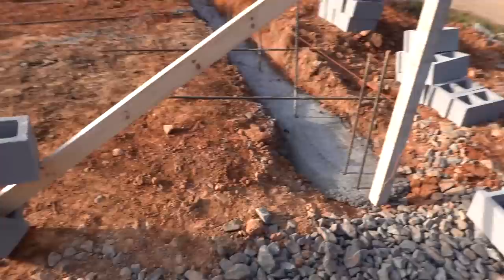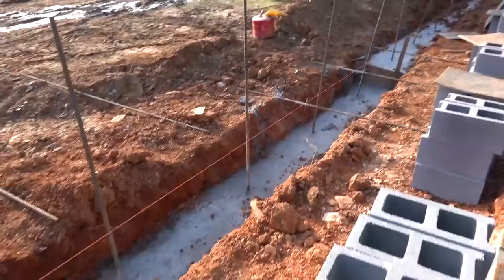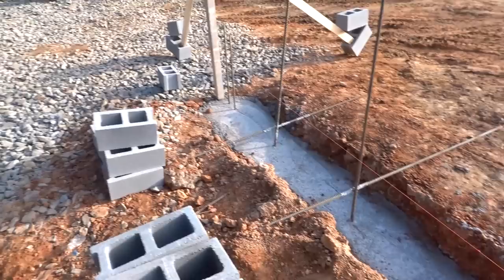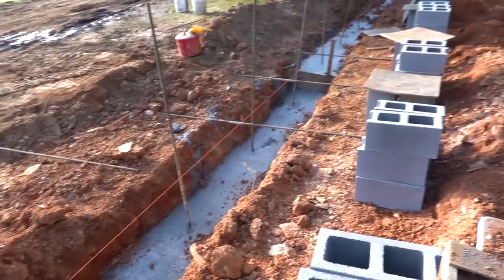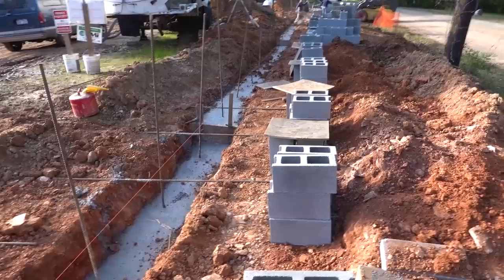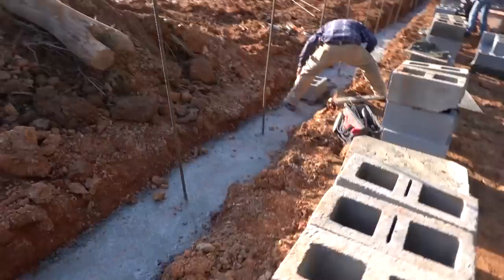So let me show you exactly what they do when they're building this wall. Yesterday they poured footings all the way down here, which makes it a very strong wall — all the way down this side and across. I own all this land too; I haven't cut any trees down. I don't know how many cinder blocks it's going to take to do this, but I'm going to show the process of them actually starting the first block. I think he's actually laying the first block right now, so let's walk down.